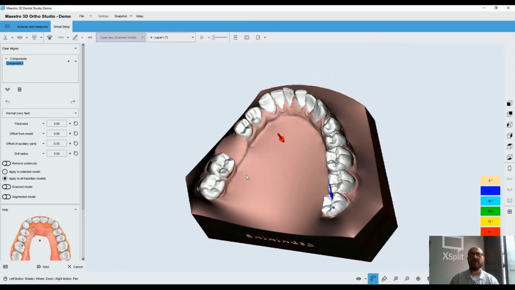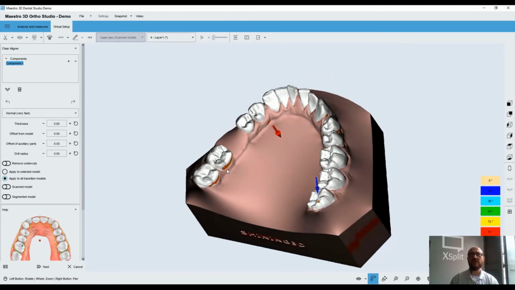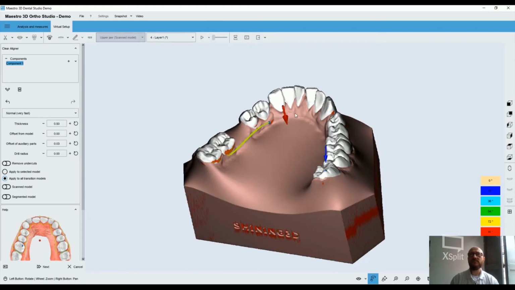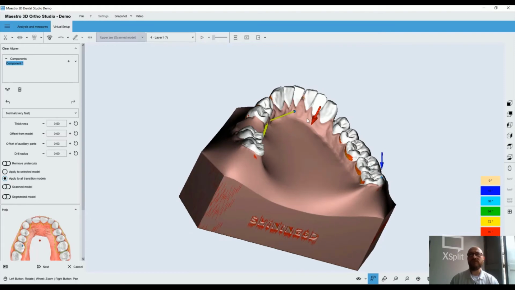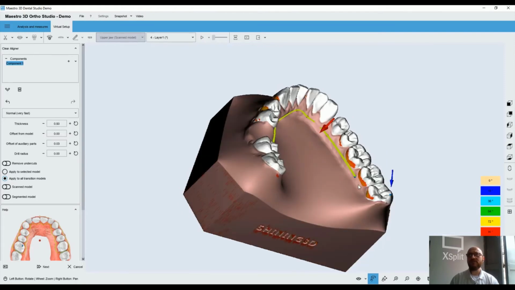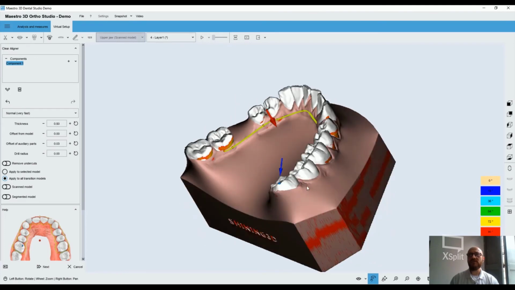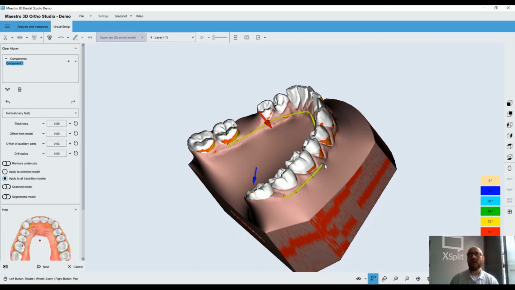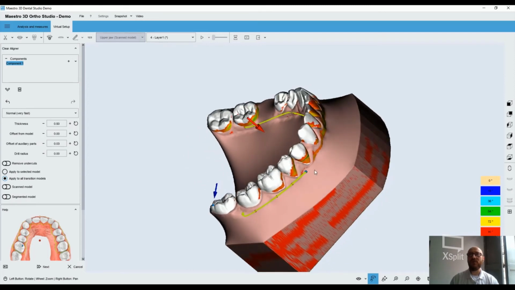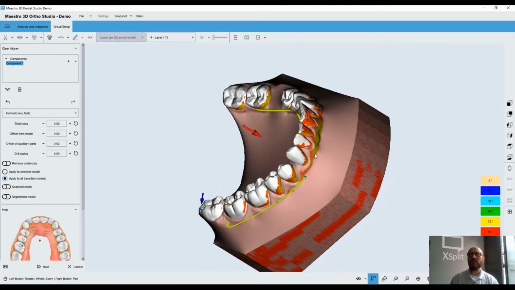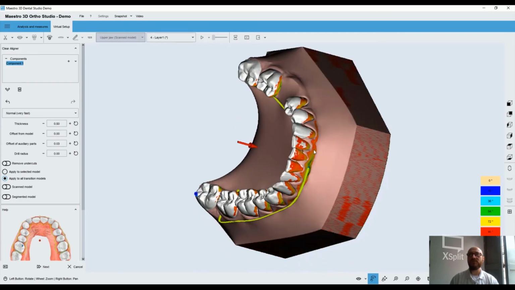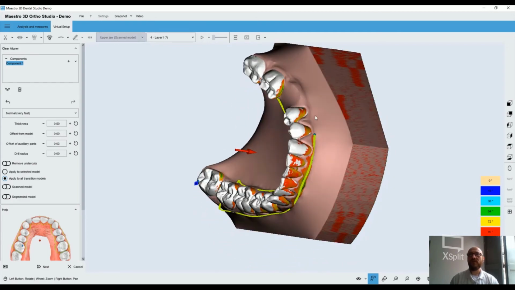So here I'm asked to draw the line for the clear aligner. As I told you, I'm doing it faster. Please take your time when you work on a real case, and don't mind this because no one will put my aligner into their mouth. It's just a sample for showing you what is possible to do, as I told you before.